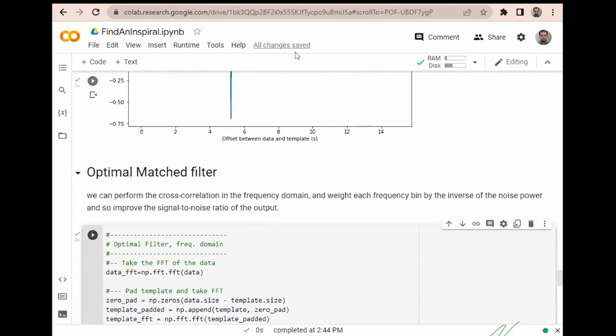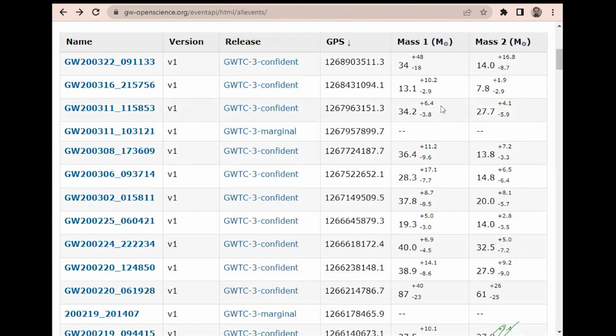These parameters we do not know in advance, so we should have a network of templates, and there is a way to make them efficiently because we cannot make infinite waveforms. Here the signal went to about 80 at its peak.